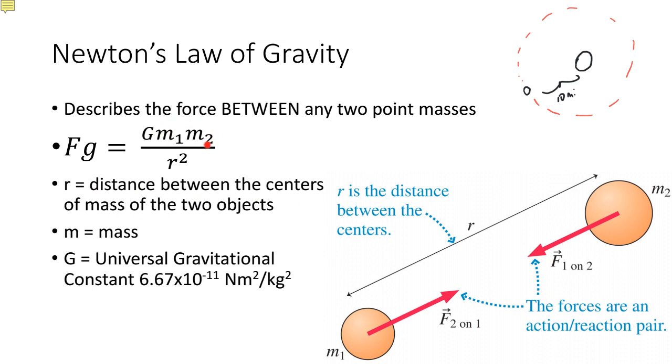In the equation, m1 and m2 are referring to the masses of the two objects in question, and this G is representing the universal gravitational constant. You'll see that this constant is 6.67 times 10 to the negative 11th, which is an incredibly small number. And what that does is it scales down our calculations so that gravity is appropriately a very small force. In physics, gravity is considered to be the weakest force, so this gravitational constant helps it to be appropriately weak compared to the other forces.